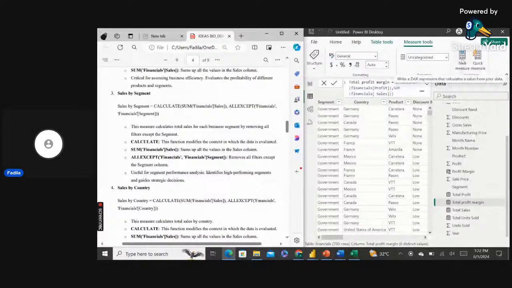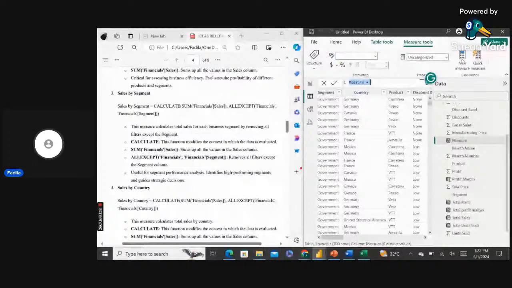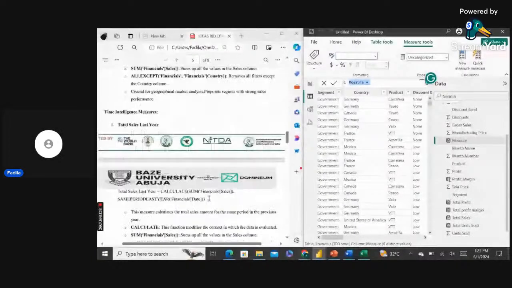Even though our total sales does the same thing for you, if you didn't have total sales and you wanted it by segment, that's when you do sales by segment. Now, for example, if we do sales by segment, all you have to do is drag date to get the date of that sales by segment. Because I already have total sales, and total sales to drag country, I'm going to just leave these ones that I wrote, sales by segment and sales by country, since we can still do it with our function.